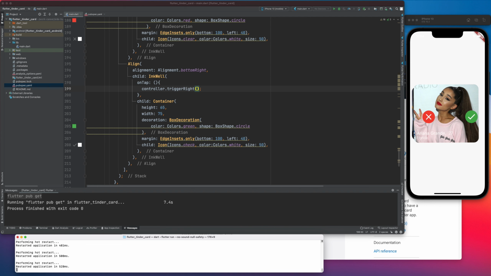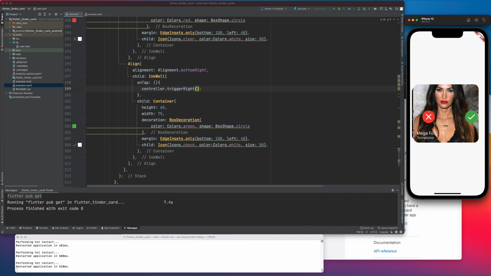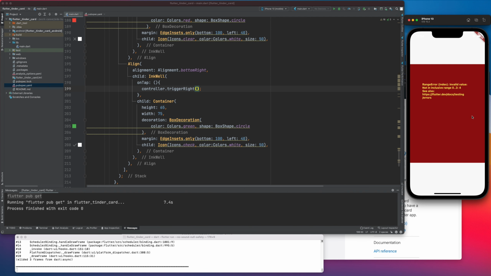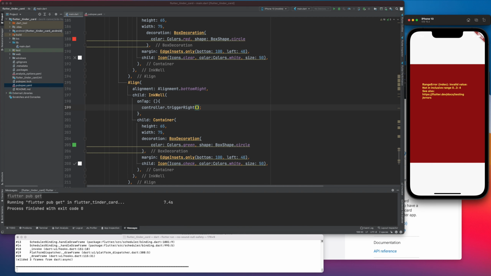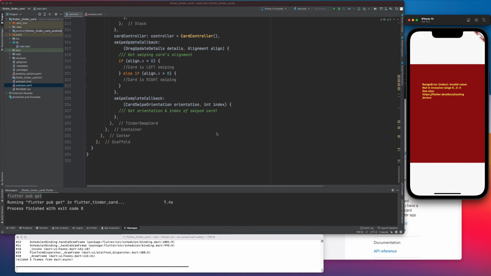Okay, cool. So we can also do a swipe like this, and if we click on here, it goes on to right, this goes on to left, this goes on to right. Invalid value not inclusive of. This error is coming. Why is this coming?